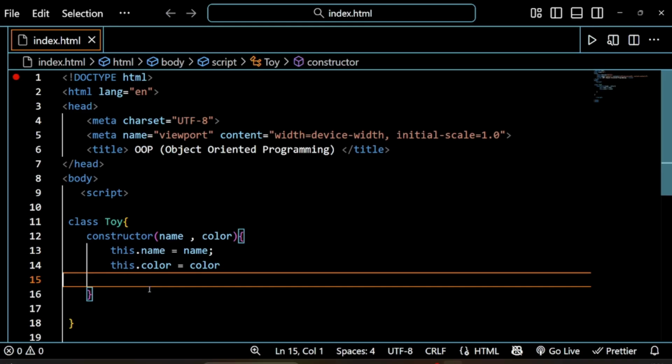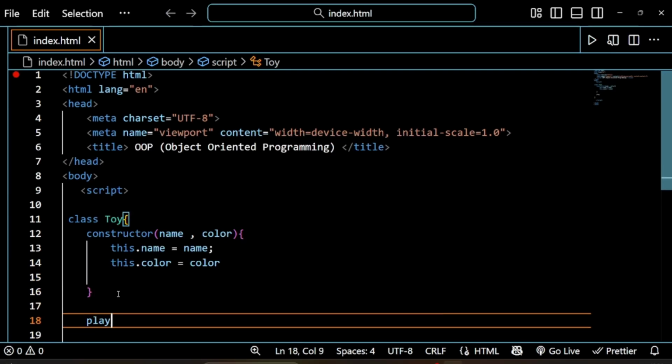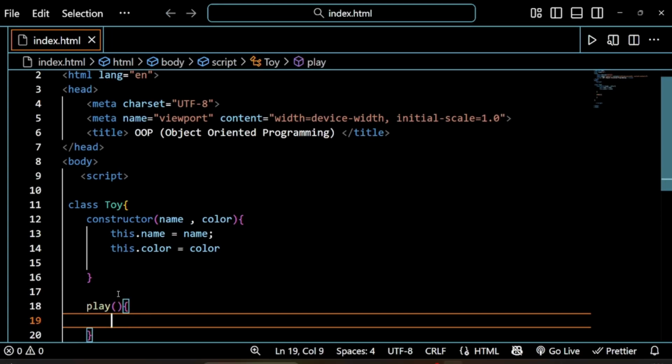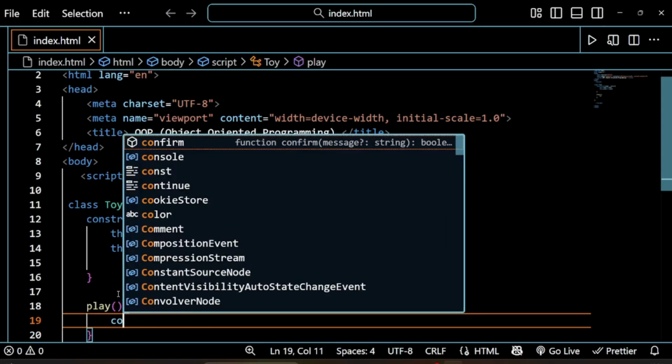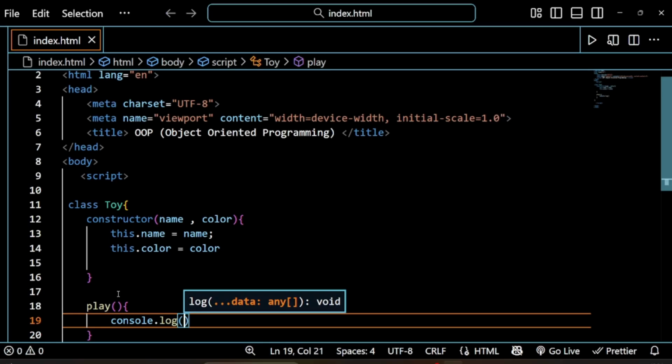After this I will add a function. Let's say I'll write play. Inside this I'll write console.log, and let's use template literals.